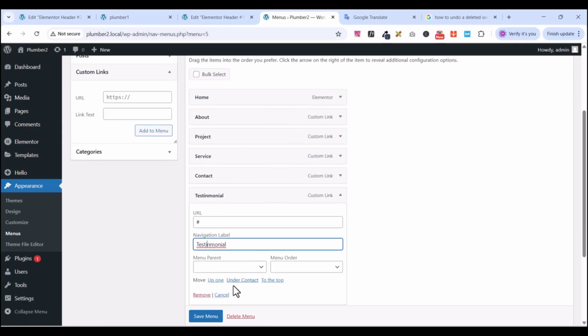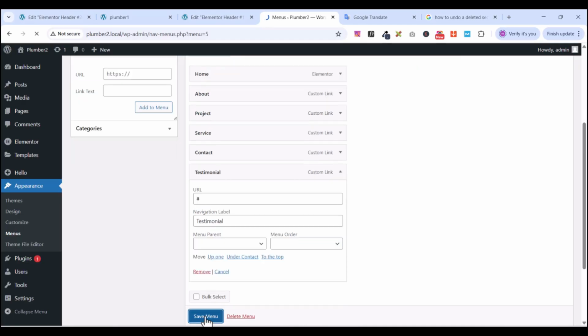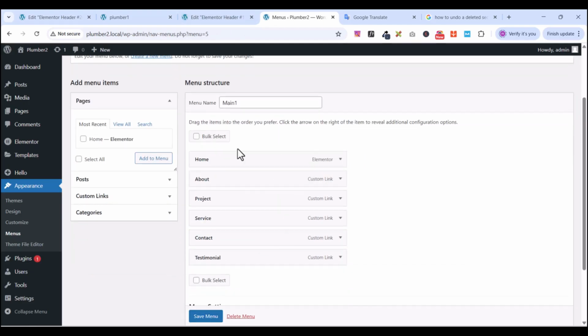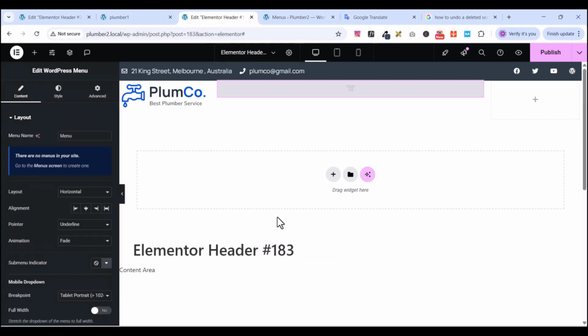Okay, now go to save menu. I'll save this one, and it's saved. We've created our menu. So let's go back to my working environment.